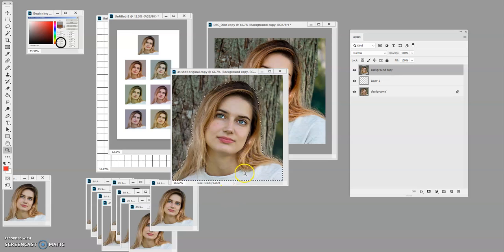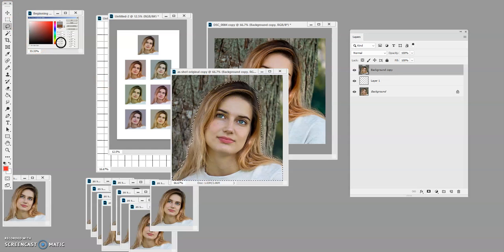I made a selection. I used, as we went over in class, the magnetic lasso and finished it up with the lasso tool like that. It doesn't have to be perfect, folks. I can use the preview here and you can see what I have selected is the young lady in the picture. The tree in the background is outside of the selection. But I want to reverse that. I want to make the background go away, not hers.